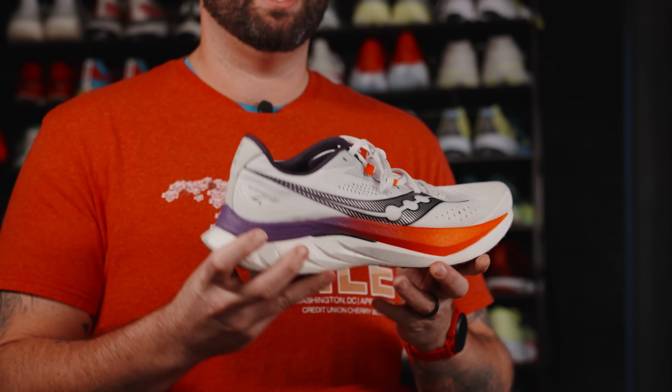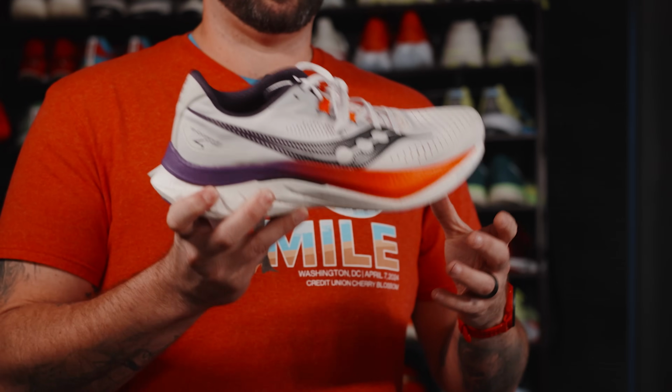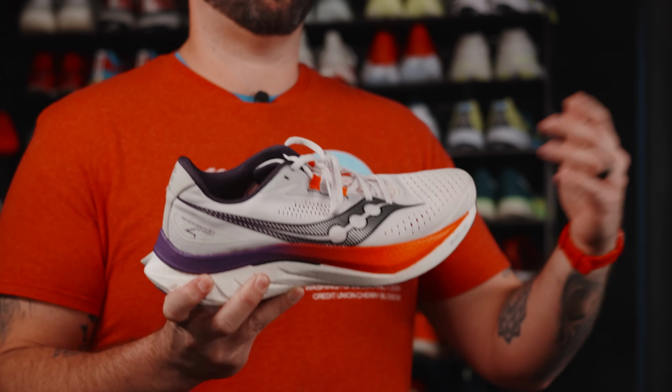The Power Run PB is slightly firmer than what we've seen in prior models like the version 2, but it has more stability, which is what we saw in version 3. Version 4 is really the perfect marriage between the Speed 2 and the Speed 3. Overall, this shoe can do everything. You can take it out for daily miles. You can take it out on your tempo and speedwork. You could race in this shoe.